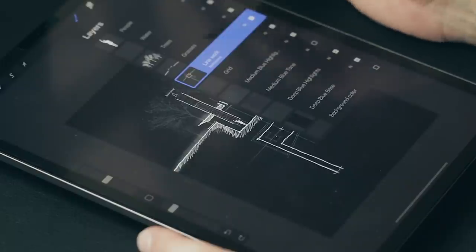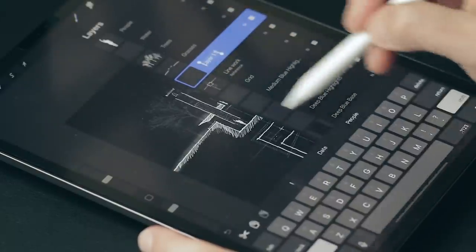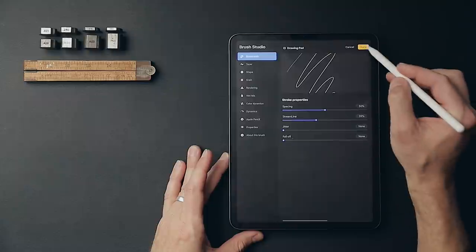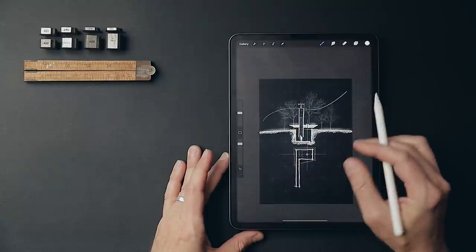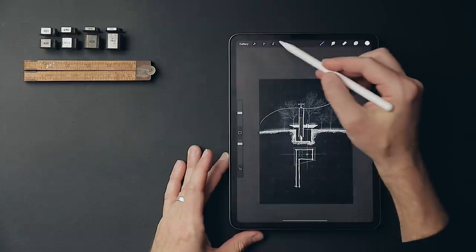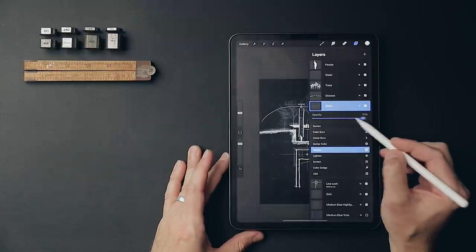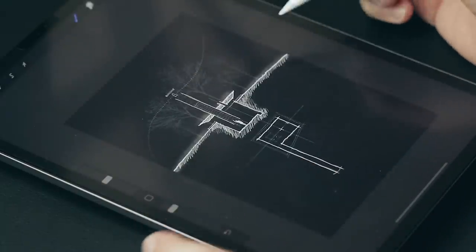that was a nice line, but I wasn't on my own layer. I should be on a new layer. Wind, I'll just call that wind. I'm just going to change the streamline of this up so that it's just more smooth. Feels pretty good. So here's the advantage of having it on its own layer. You can come do that, and then we can, again, dial back the opacity of it.